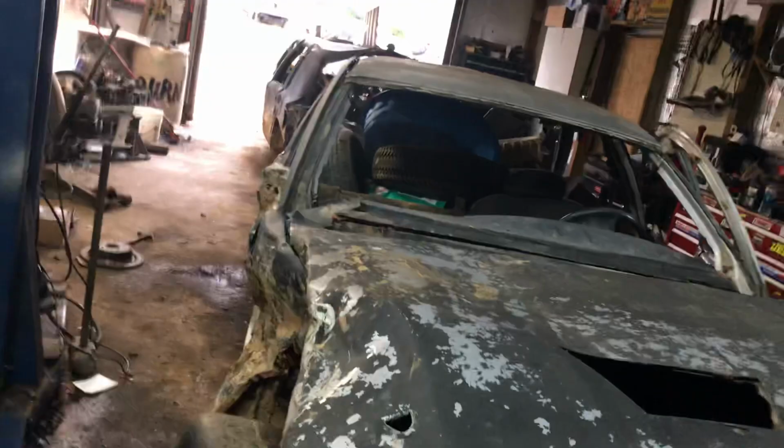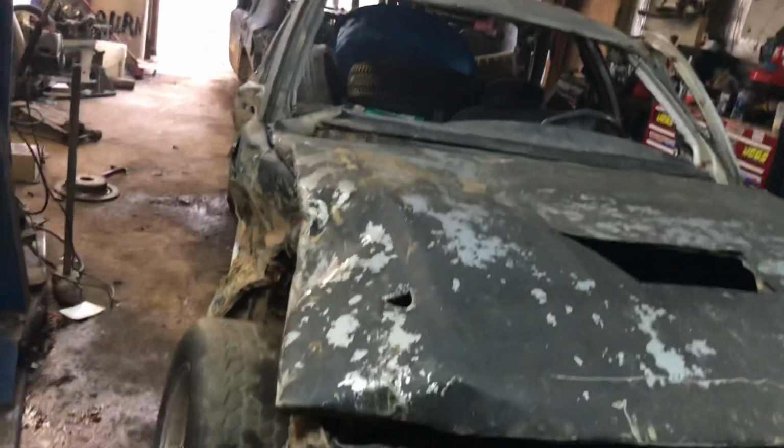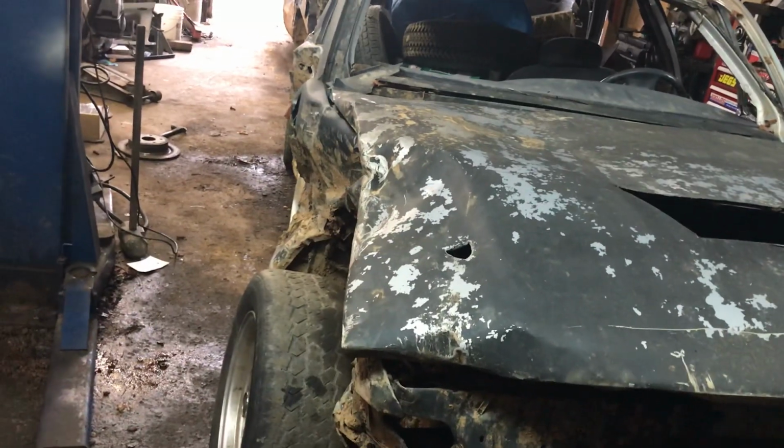I'll give you a little hint on that car out there. We actually had it built, and it was going to run the Fall Derby. That white Crown Vic. I'm not telling you why. I'm going to give you a little hint, see if anybody can guess it. But we ended up building it and not running it because we found out something special about it. And so as far as I'm going to go with it, see if anybody guesses down in the comments.